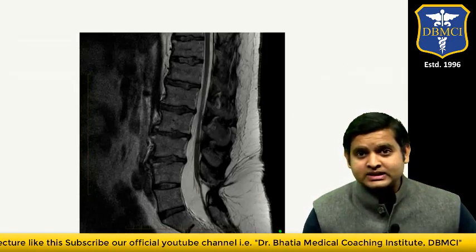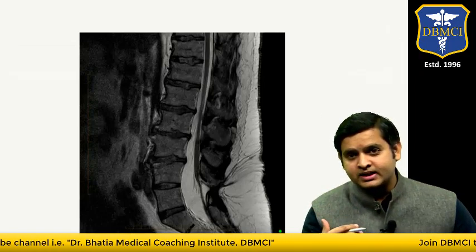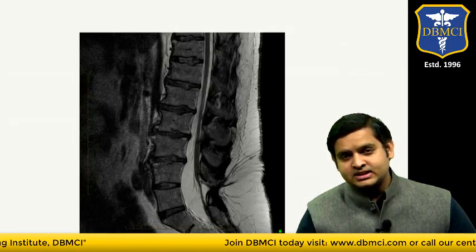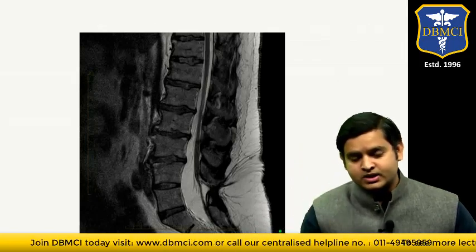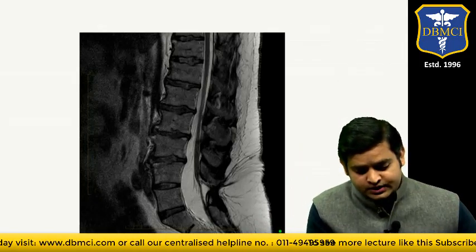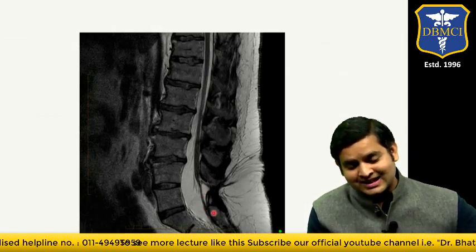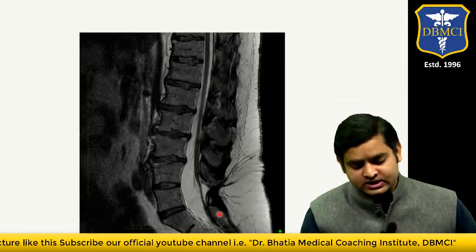cord. Now what is a tethered cord? The cord is tethered. Normally we know that in the pediatric patient the spinal cord is pretty low down, and as the child grows the spinal cord moves up and the final adult level is at L1, L2. Now in a tethered cord, the cord is tethered lower, it is attached, usually it is associated with a lipoma or maybe with some other congenital disorders.